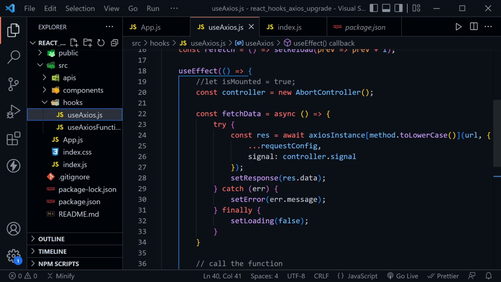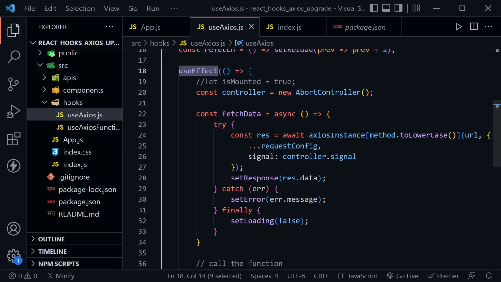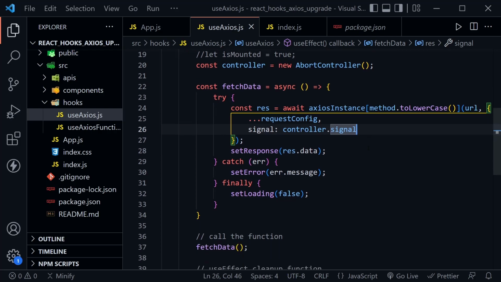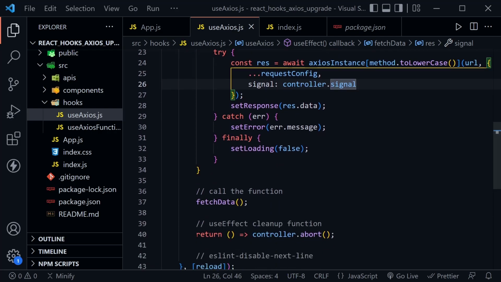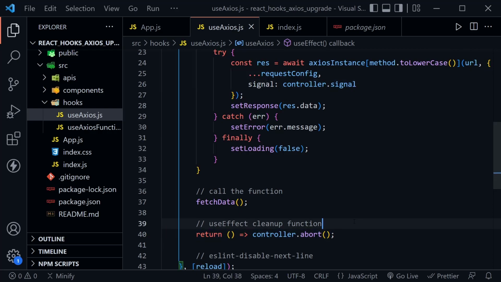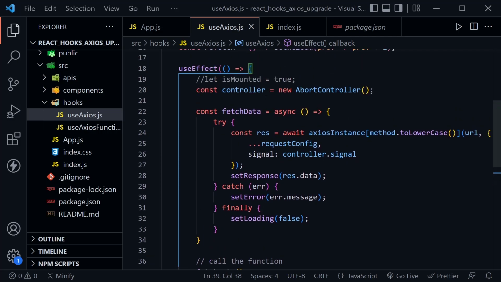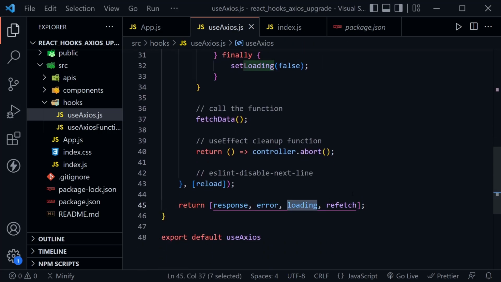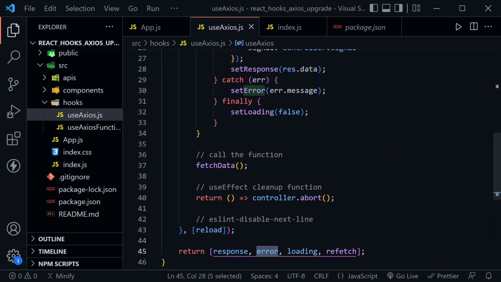So here's the hook, and we are creating a controller inside of the useEffect in the hook. This controller can cancel the fetch request. That's great. That's what we want. And it will happen when the cleanup function is returned. And that's okay too. But we never expected that to happen twice. So an abort controller causes an error, and that populates our error message. So the thing that we're running into is we're returning in the hook the response, the error, and the loading. But after we get the error, we're never resetting the error. So even though the hook unmounts and then remounts, we still have that error state. It was set and never reset.